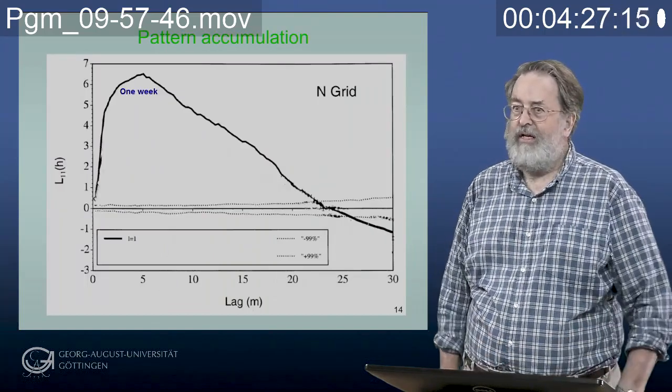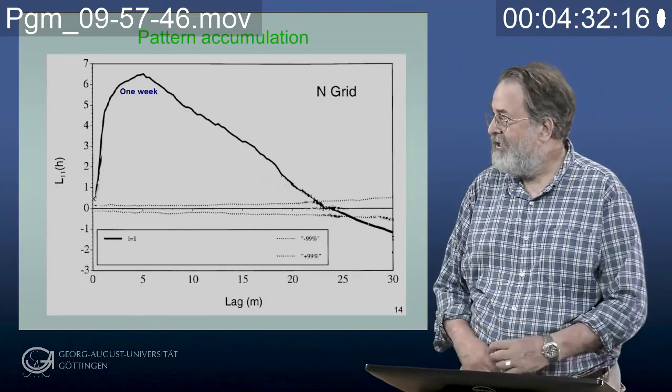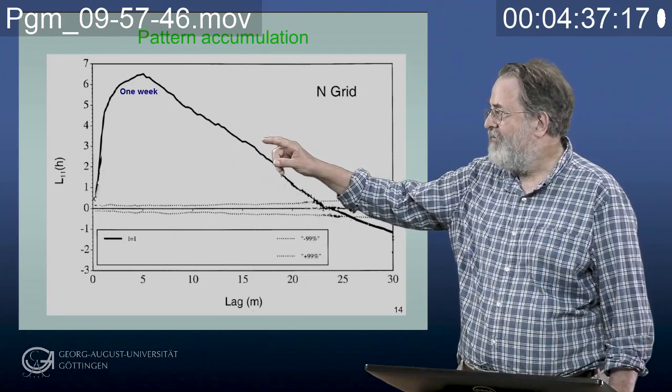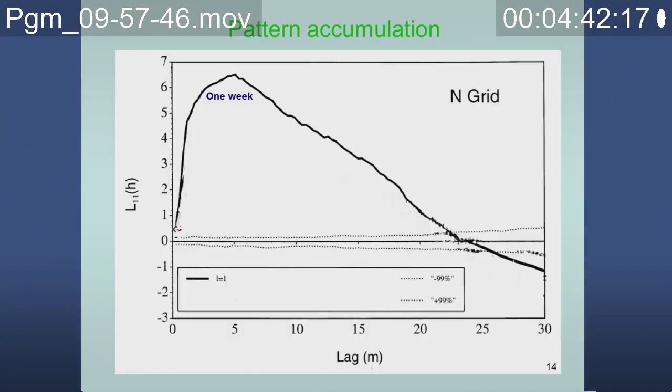So let's take a look at how the pattern shifts when we take into account longer time periods. What we can see here is an L analysis for all the pooled 1 week periods of mound production. And we can see some interesting things in this pattern. We start off here with a low value of L. It peaks really rapidly and then tails off down again to around 20 meters, which is what we saw in the overall analysis. And we can see that the peak here coincides with a scale of around 5 meters.